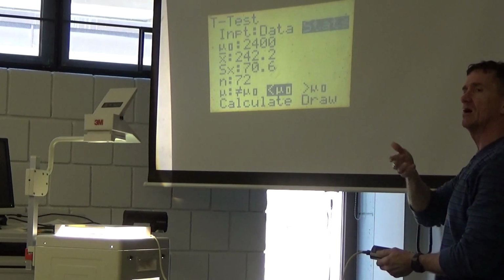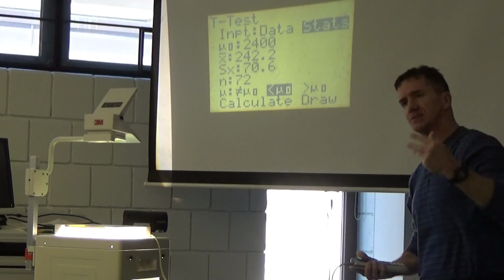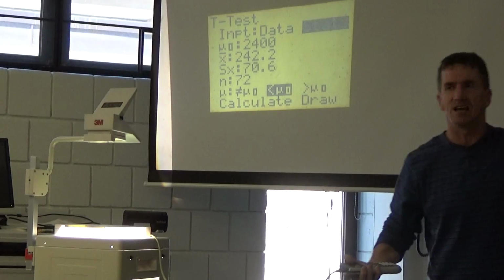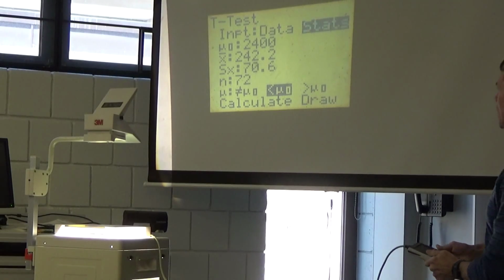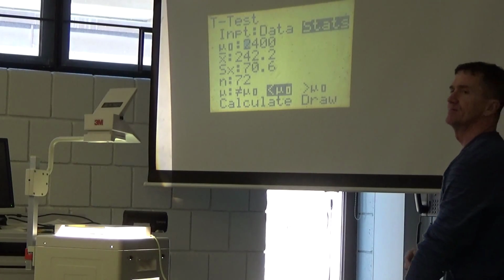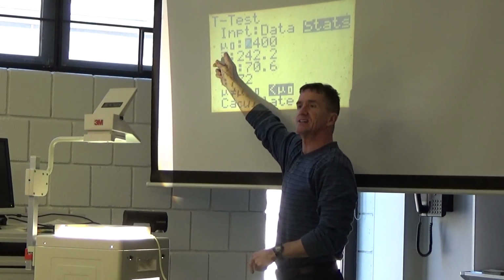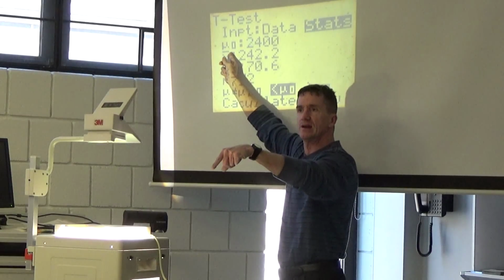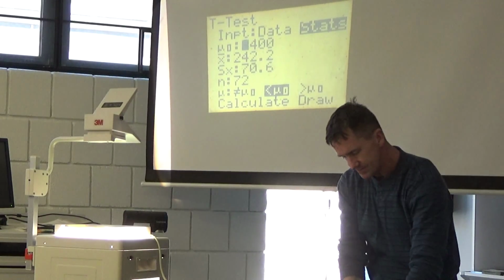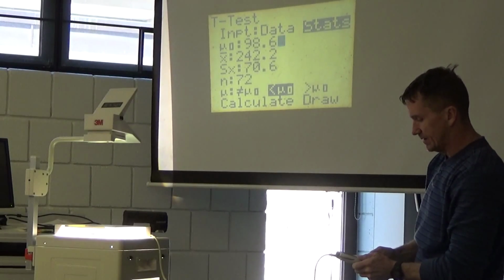Now, the data is what you'd get if Gary went out and did a study with some of his colleagues and friends, but we're just getting the stats out of the book, right? We won't put that yellow number, it's okay. But we'll put all this somewhere. Let's go through it. All right. What's this first one? What's this mu thing? 98.6. That's the status quo. That's given in the first sentence all the time, isn't it? You'll find that in the first sentence. What was the status quo? 98.6. All right? Now what's X bar?